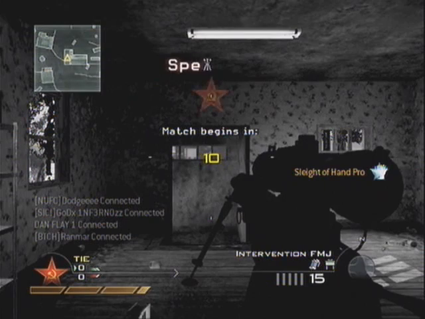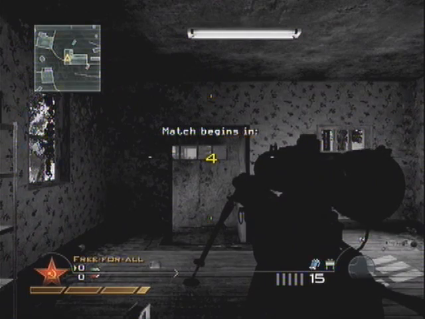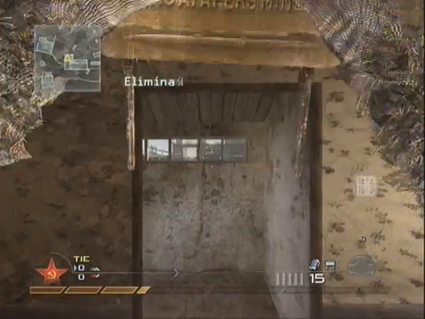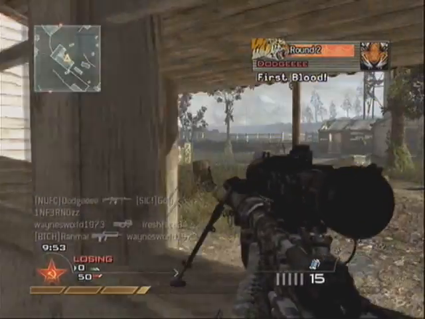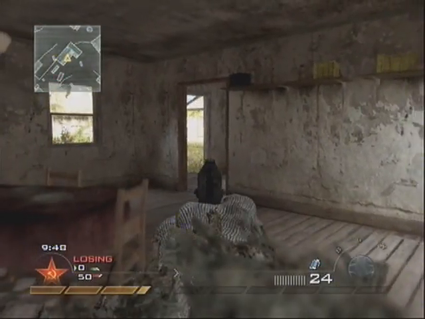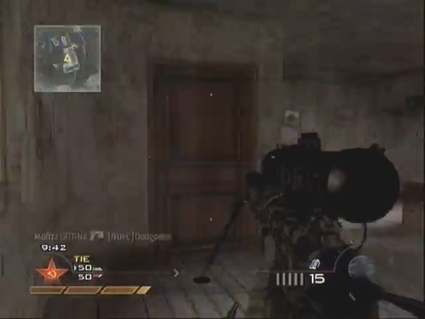On Overgrown. It's a free-for-all, and I'm using the Intervention. The secondary is a USP with FMJ. The Intervention's got FMJ on it as well. Equipment is Claymore. And my perks are Sleight of Hand Pro, Stopping Power Pro, and Ninja Pro.